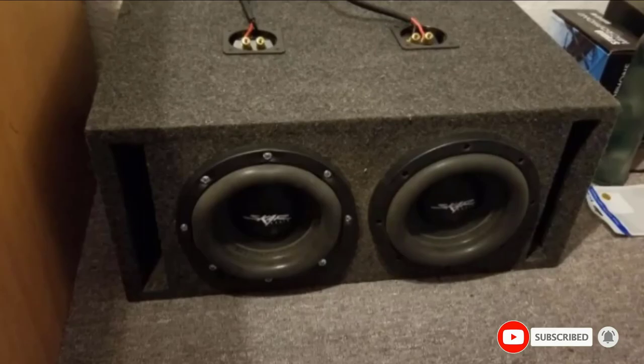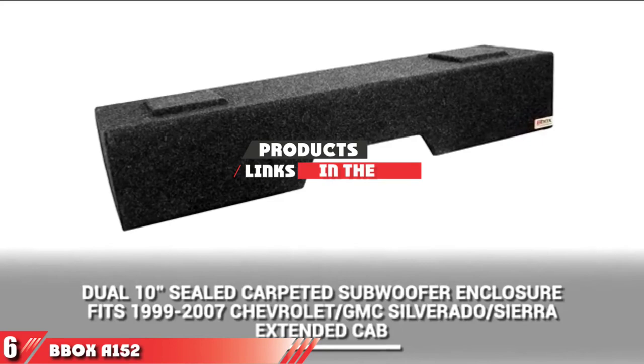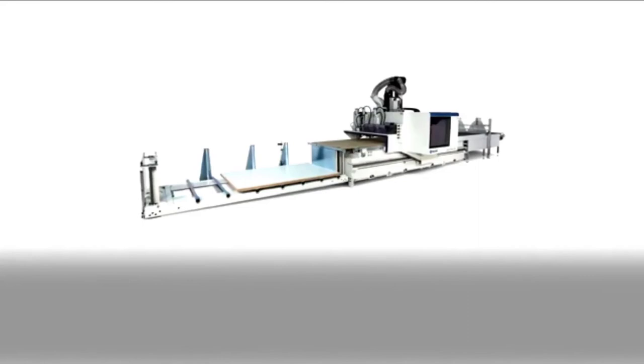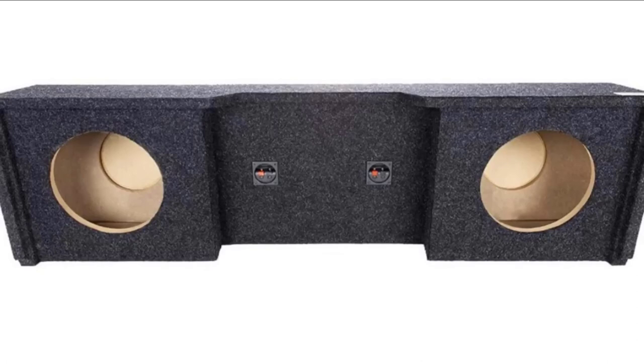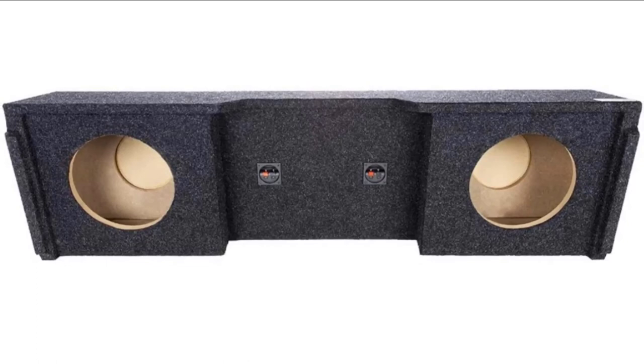Finally, at number 6, we have the B-Box A152 Dual 10-inch Sealed Subwoofer Enclosure. This dual enclosure has a unique design specifically engineered to fit in extended cab pickups. While technically a vehicle-specific offering, the A152 fits a wide range of Chevy and GMC vehicles and is versatile enough to fit in other makes of extended cab trucks without making the backseat inaccessible. In a time when cheap construction has become the norm, the B-Box A152 blows those expectations out of the water, boasting durably sealed seams and a clean fit without any rattling. The sound is another pleasant surprise — clear and hard-hitting.